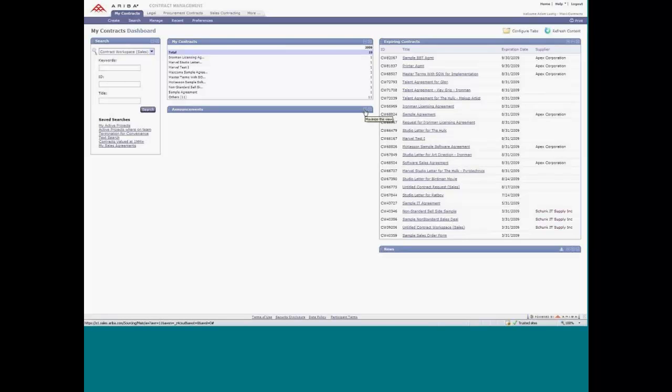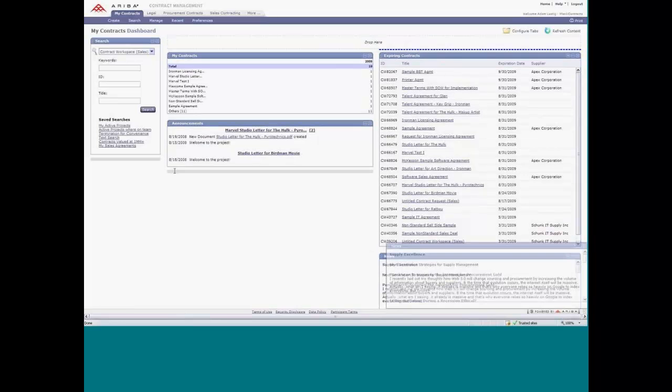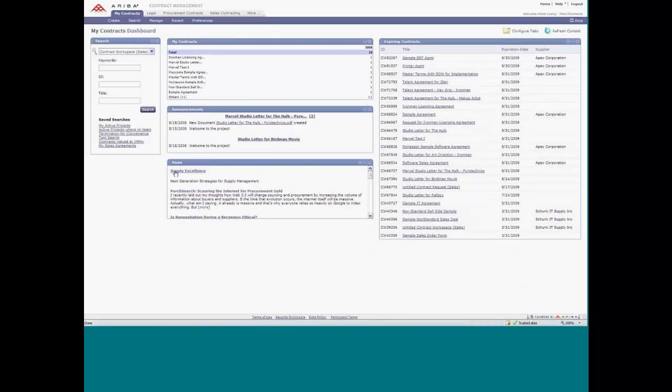Now I've got quite a lot of agreements. Notice I have some content here that I didn't have expanded. Our company news and announcements, and this is all your content. Just like the sites out there like my MSN, my Yahoo, my Google, I can, based upon what I'm interested in, set up a dashboard. I can prescribe these dashboards out to end users and then further allow users to make changes and additions if I trust them to do so.